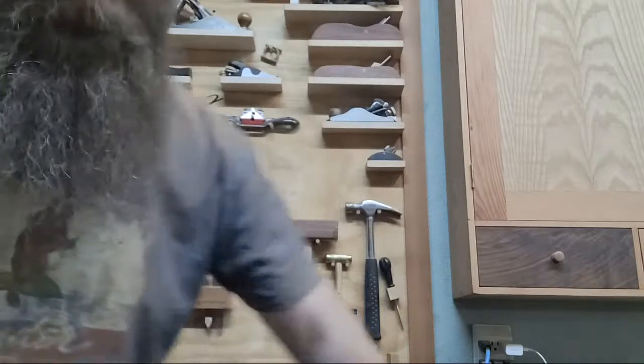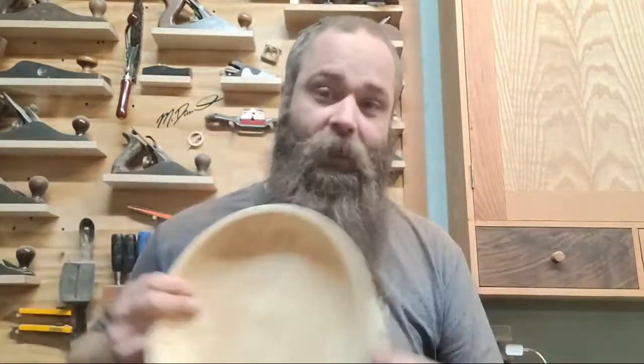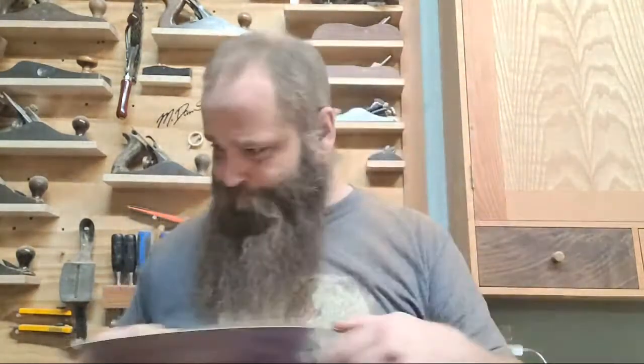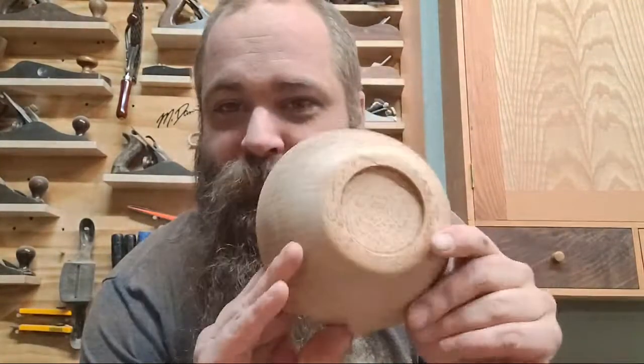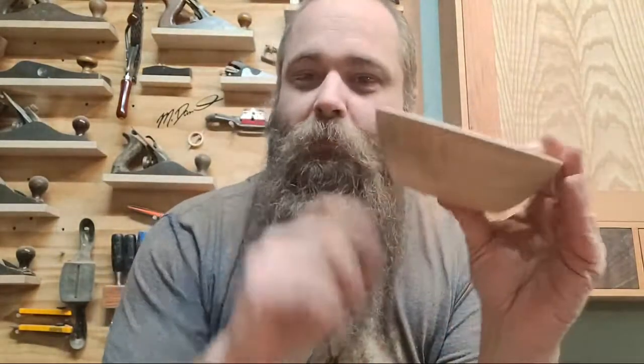All right. So this week, in the live show, I made this bowl out of jatoba. And then earlier, not live, in the week, I made this bowl out of swamp ash. My first bowl is this guy out of birch. This is the bowl.